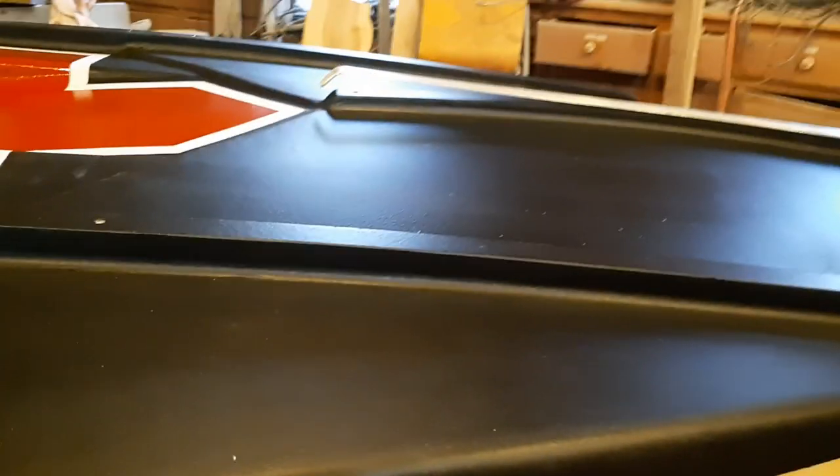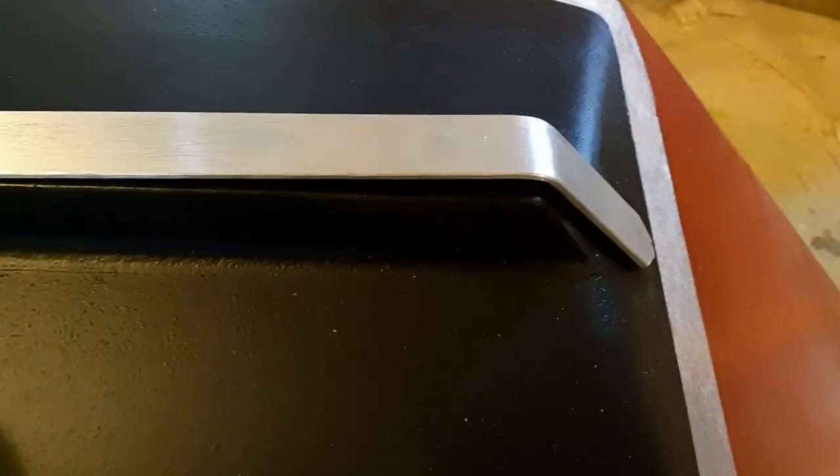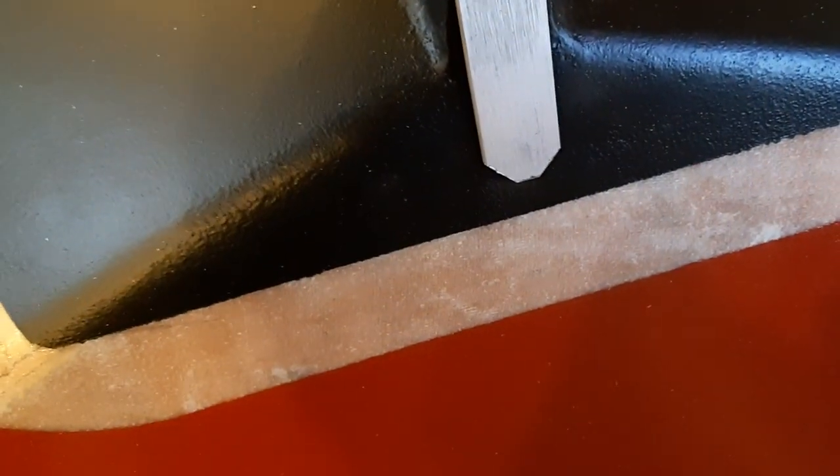I've just roughed out some of the aluminum runners. I have the other lengths rough, very rough. This one I cleaned up, so it's ready to be drilled and pre-drilled. And I have aluminum screws, which can hold that on, plus bedding compound, Sikaflex. I got some black Sikaflex. So that's how that's going to look. And when the pinstriping is all said and done, well, how about we straighten it? Double screw in the front, so no chance of that peeling back.